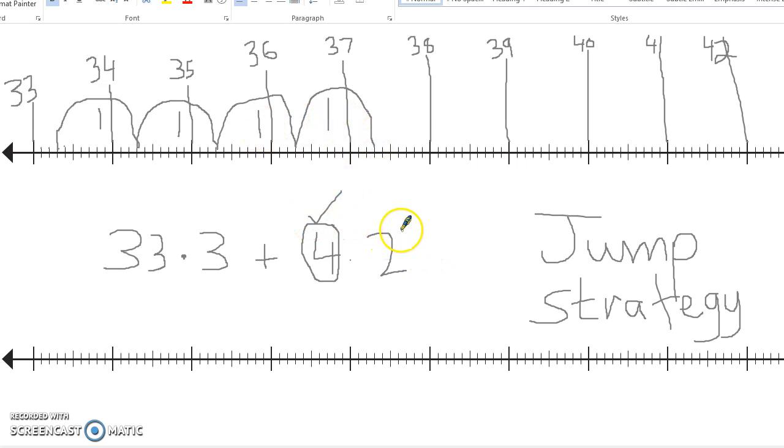Now all I have to worry about are these 2/10. So I just add those 2/10, which is just a simple hop, skip, and a jump over to this number here, which will be, so I've done 2/10, so I'll just write that as 0.2 because I've added 2/10. My number is 37.5. It's as simple as that.